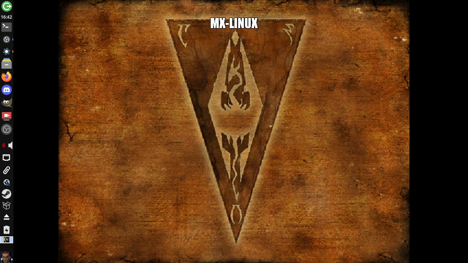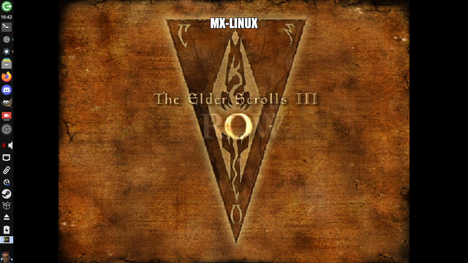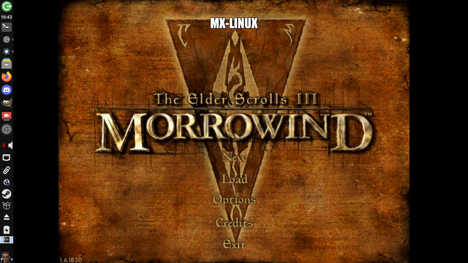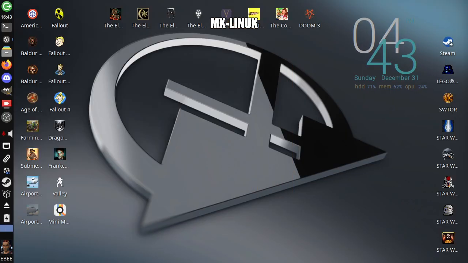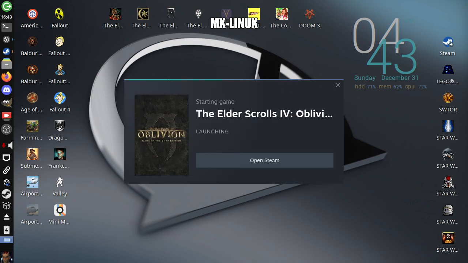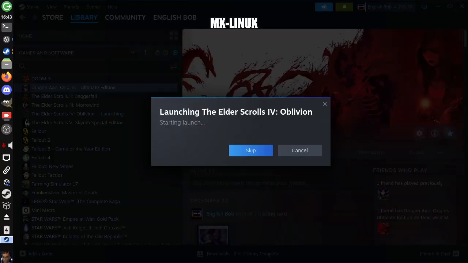Okay, so there we go. Elder Scrolls 3 Morrowind running absolutely beautifully on MX Linux. Does need a widescreen patch. But there you go. We're proving the process here beautifully. Elder Scrolls Oblivion. Well, if 2 and 3 run, then 4's going to run, I'm guessing. Absolutely beautifully.